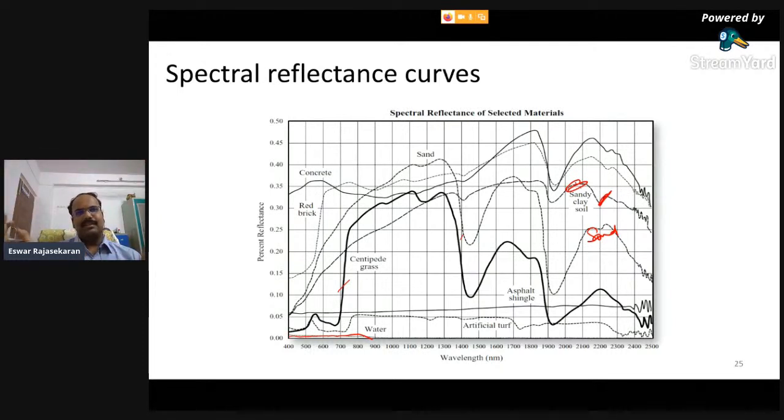To put it in a simple sense, we'll be trying to match: okay, this is a satellite-based spectrum, this is a field-based spectrum, can we match it? If we match, what object does it represent? Is it vegetation? Is it representing a water body? Is it representing sand? We can get it. So this is the basic way through which we classify different objects using remote sensing. So the concept that you have to remember is what is known as the spectral reflectance curve.